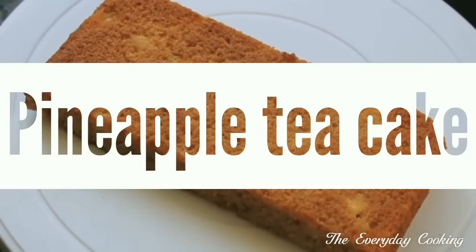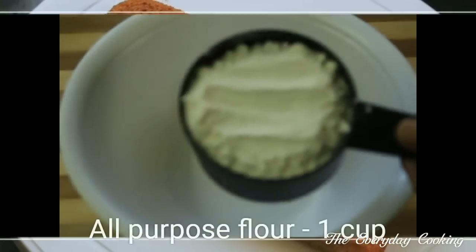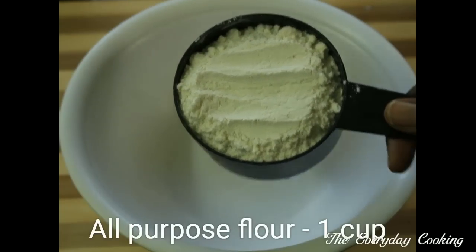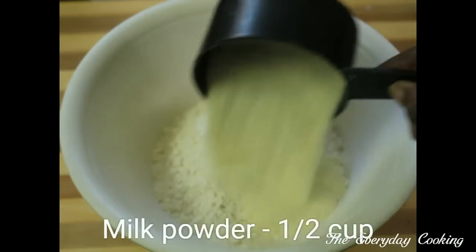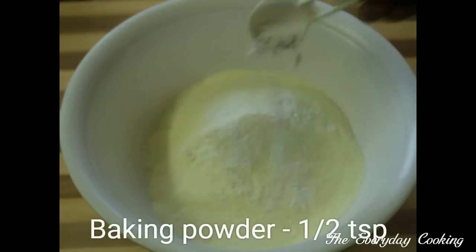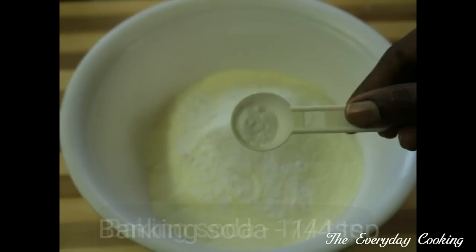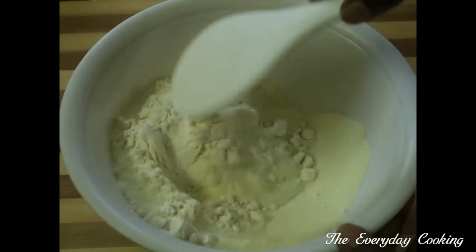Today let us do a simple pineapple cake. For this take 1 cup of all-purpose flour, that is maida. To this add half a cup of milk powder, half teaspoon of baking powder and quarter teaspoon of baking soda. Give a nice mix.